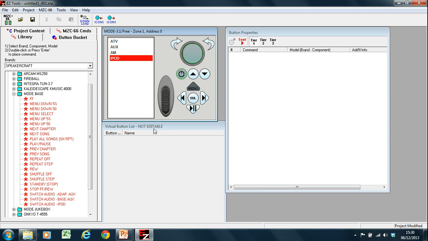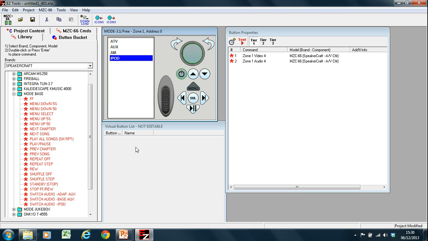Now, let's have a look at what virtual buttons are. Virtual buttons are what happens when I select a source. When I select the iPod, this window here is specifically for editing my virtual buttons and the list or the menu structure that appears after I've selected a source.